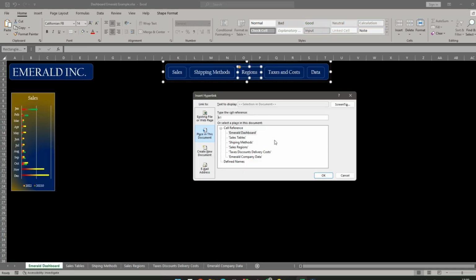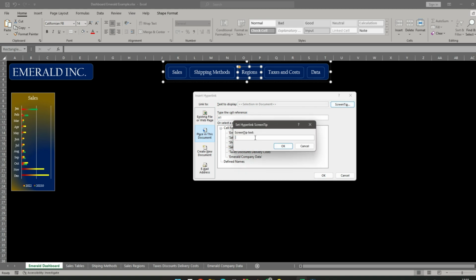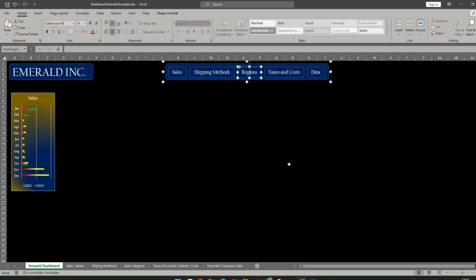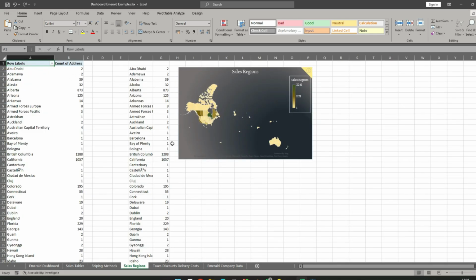Then I'll link it to our sales regions, screen tip geographical locations, and click OK. So when I hover over this, it shows me that it takes me to the geographical locations. I'll click, it brings me here.